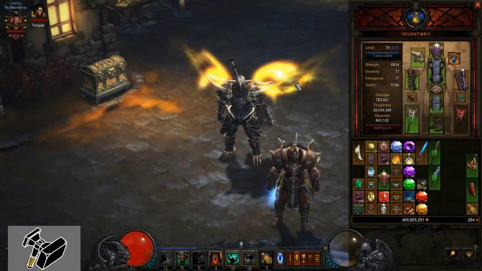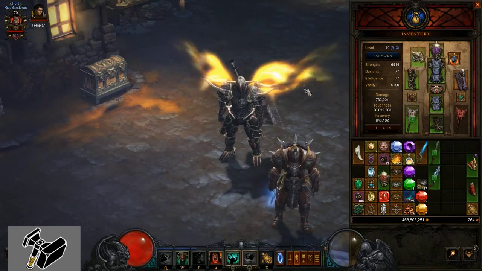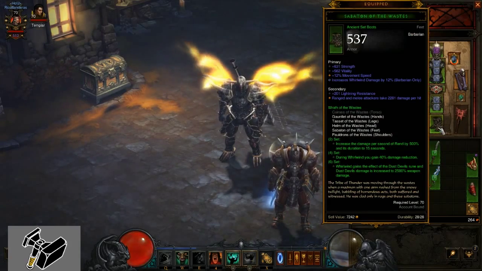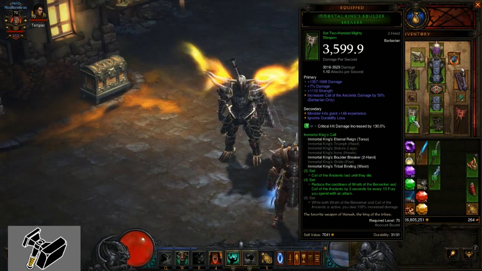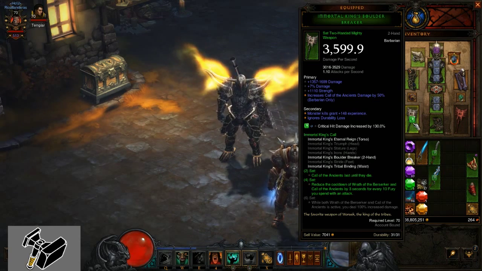Ever since the Wrath of the Waste set has come into the game, it's become pretty clear what the quote-unquote best Barbarian build is for Greater Rifting. You're going to use the Wrath of the Waste set, the 6-piece bonus, along with the 4-piece bonus from the Immortal King set. So it's all become pretty clear what gear you need.